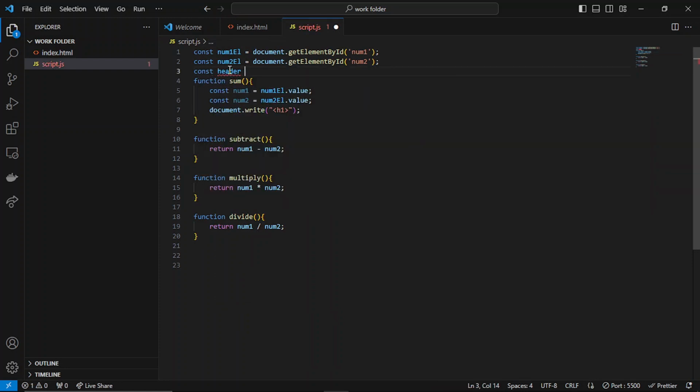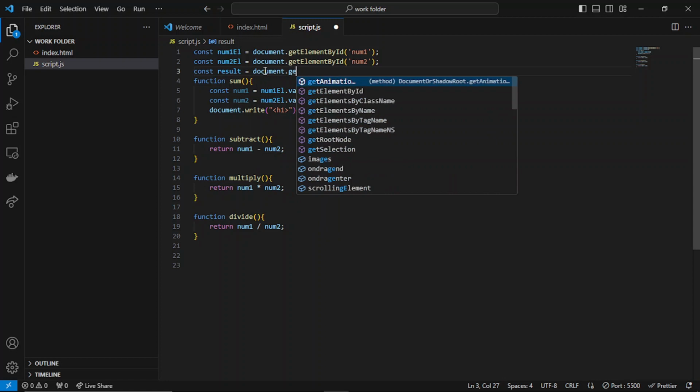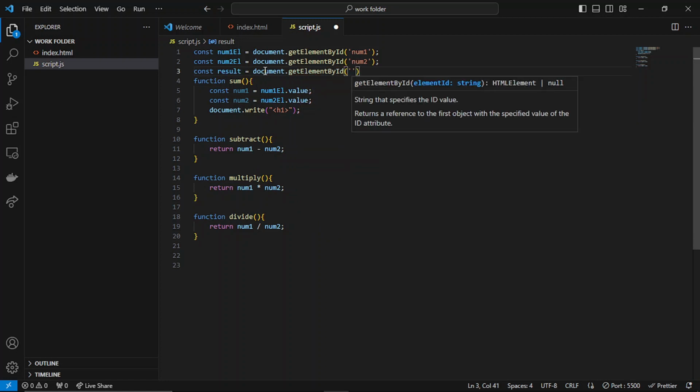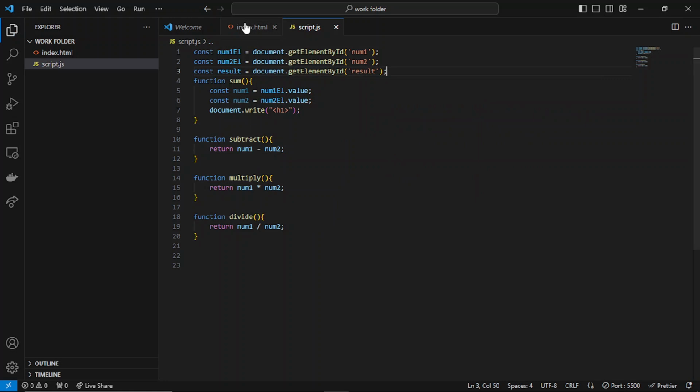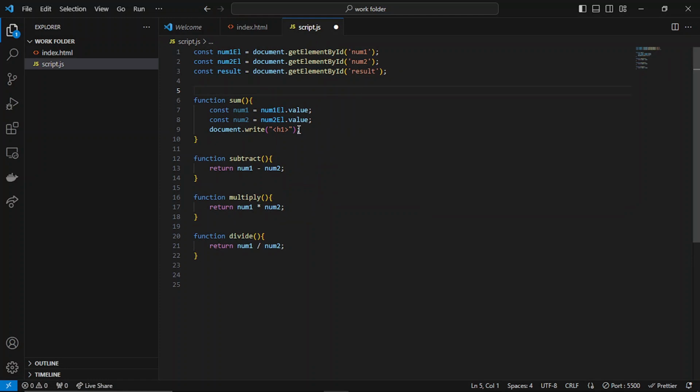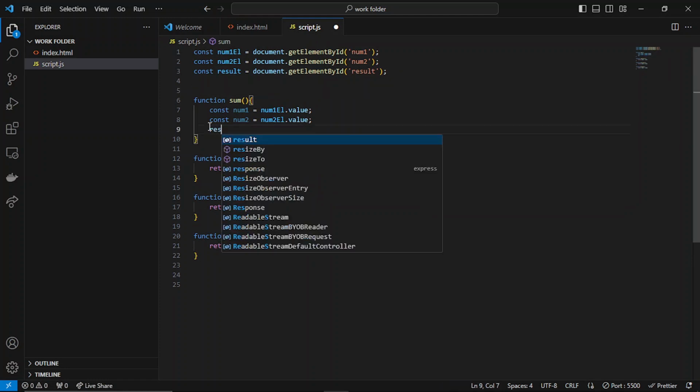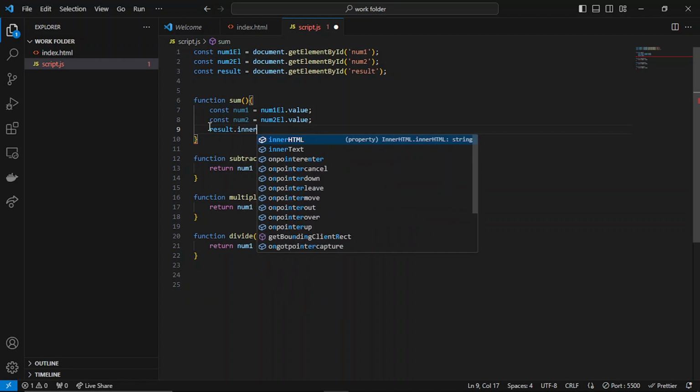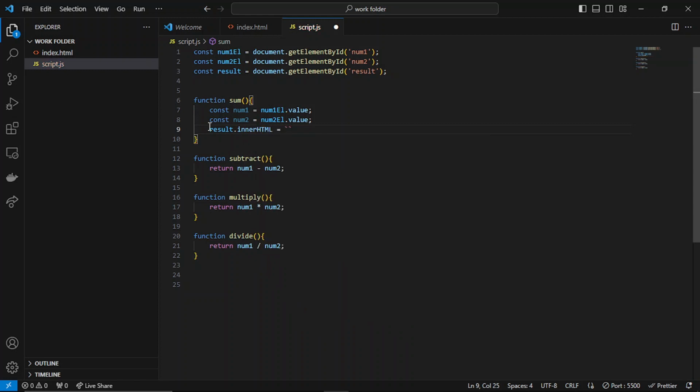I can write header, or basically result, is it the same ID? Yeah, it's the same ID. Now I'll just be providing result dot inner HTML as the input. Sum, I can provide the sum, and I can close it. So this is a simple thing that we did.